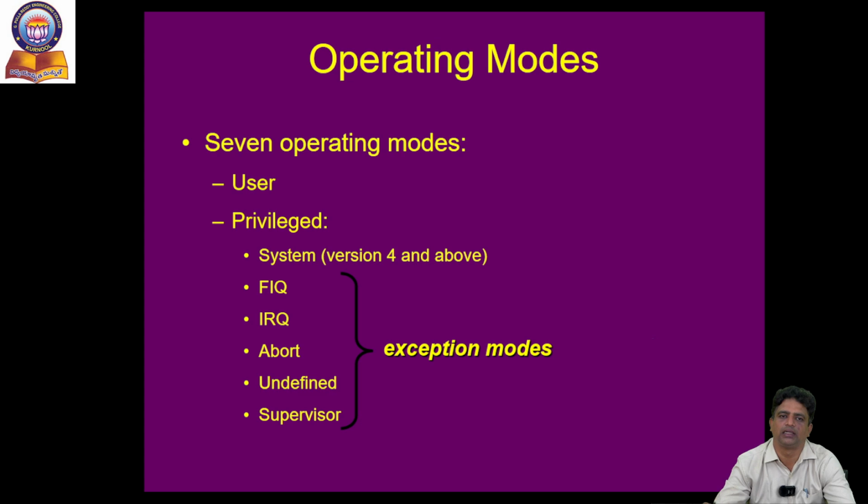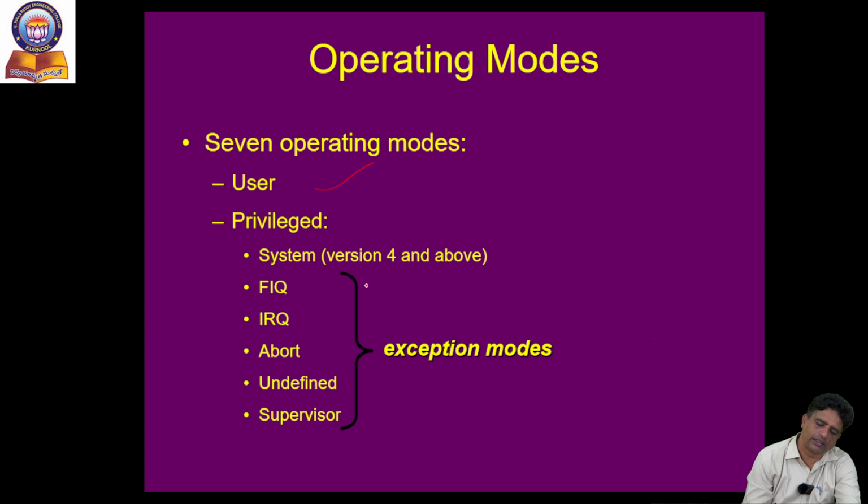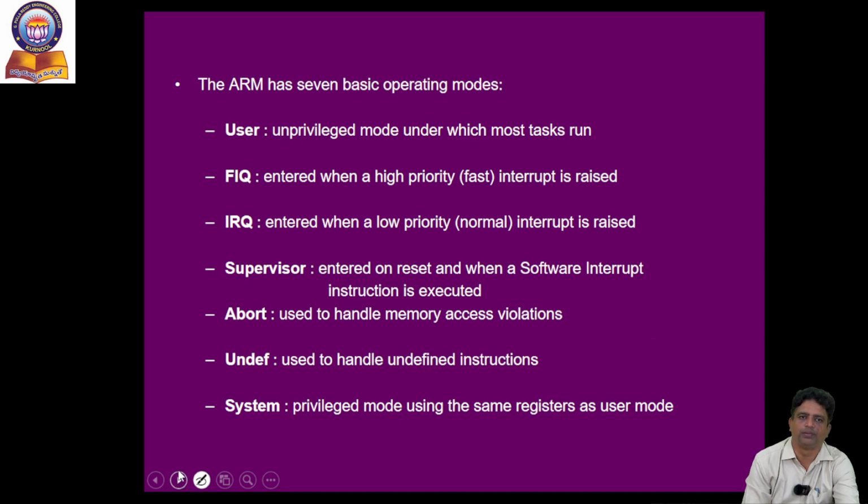The generalized names are shown as user mode; FIQ, which stands for fast interrupt mode, the non-maskable area; IRQ, the general interrupt request mode; abort, the not-working or locked mode; undefined; and supervisor mode. When it is working on its internal operations, it is treated as system mode. How they cooperate with each other and how many registers are active in each mode, we can see by starting with the meaning of each mode.